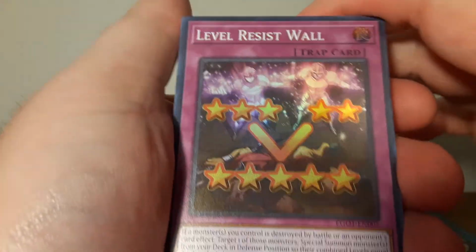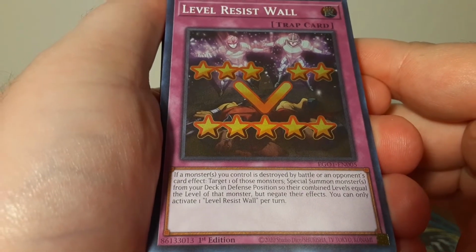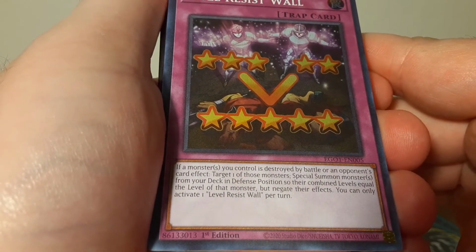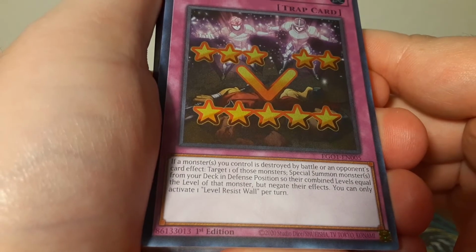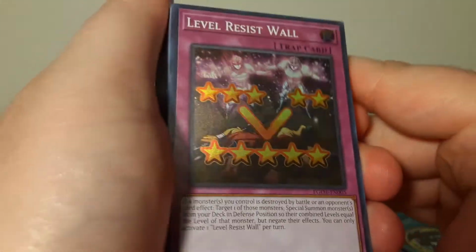Up next is a super rare, Level Resist Wall. If a monster you control is destroyed by battle or an opponent's card effect, target one of those monsters. Special summon monsters from your deck in defense position so their combined levels equal the level of that monster, but negate their effects. You can only activate one Level Resist Wall per turn. Pretty cool.